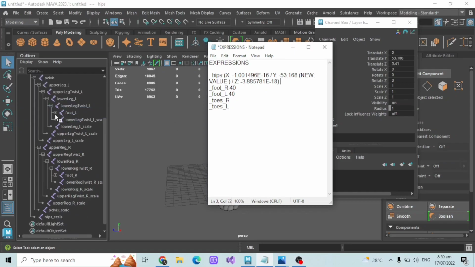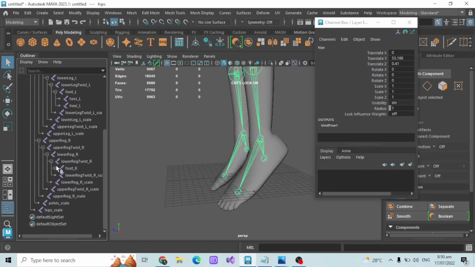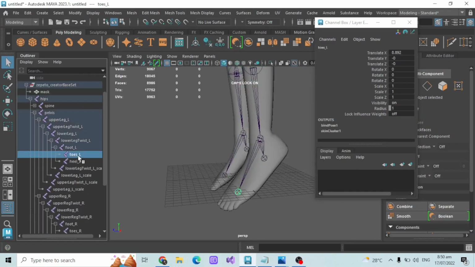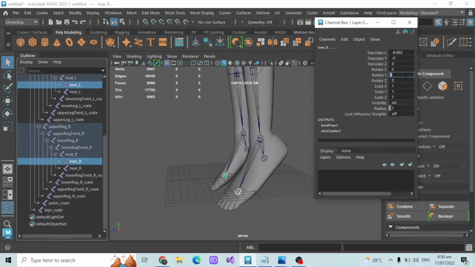And then after we change the position of the foot, go to the toes L and toes R. Shift select these two joints, and then under the control Y, this time we have to put in a negative value. A positive value will change the position downwards, and a negative value will change the position upwards for the foot joints.